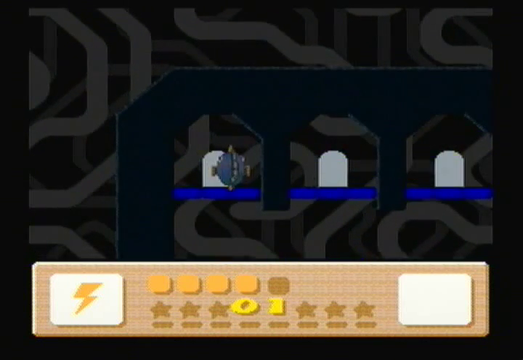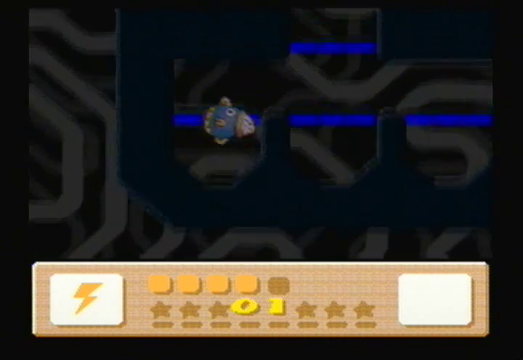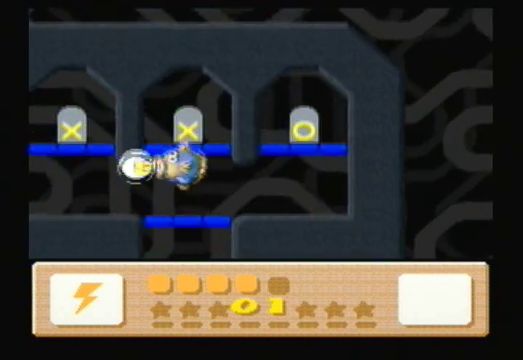Obviously you want to go inside the circle door, not the X doors. I think you could probably figure that out.